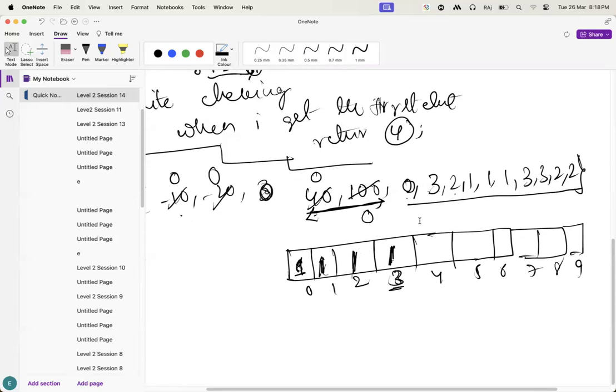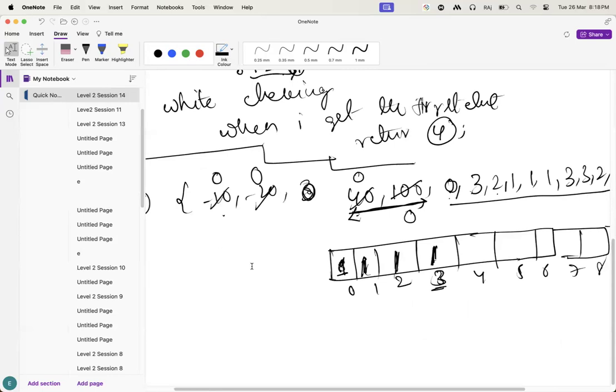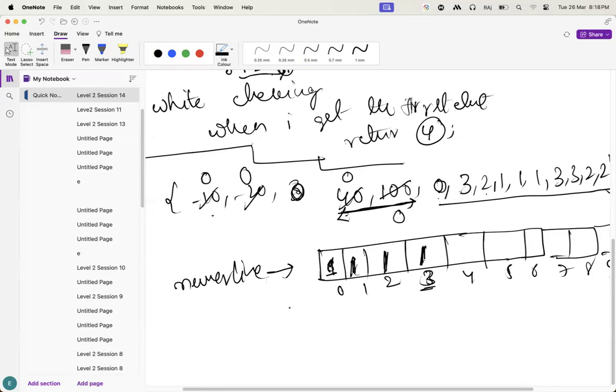Now what do we have to do? We have completed the given input array. Now we have to traverse this number line. This is the number line array, right? We are going to traverse this one, starting from 1. We check whether the value is 0. No, so we have to move again. Initially I was here, now I is here. Here I is 2. Here the value is not 0.